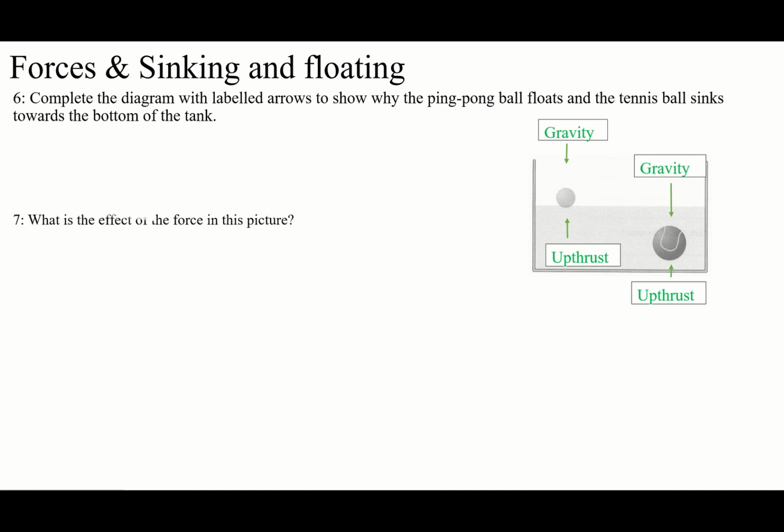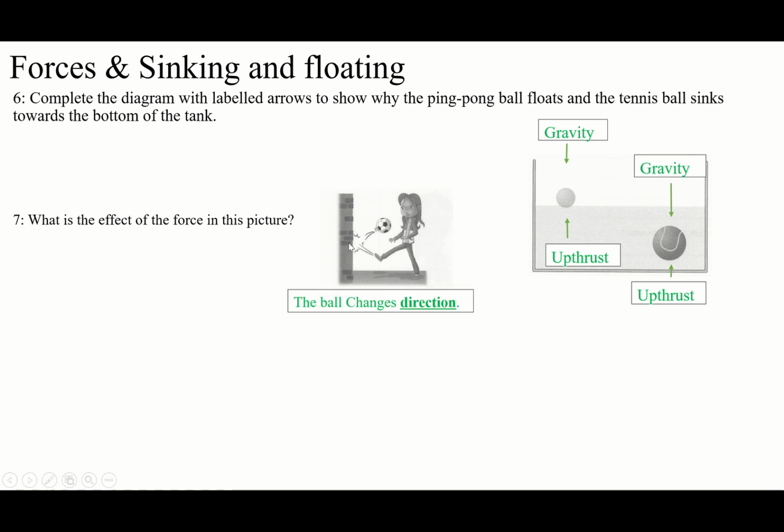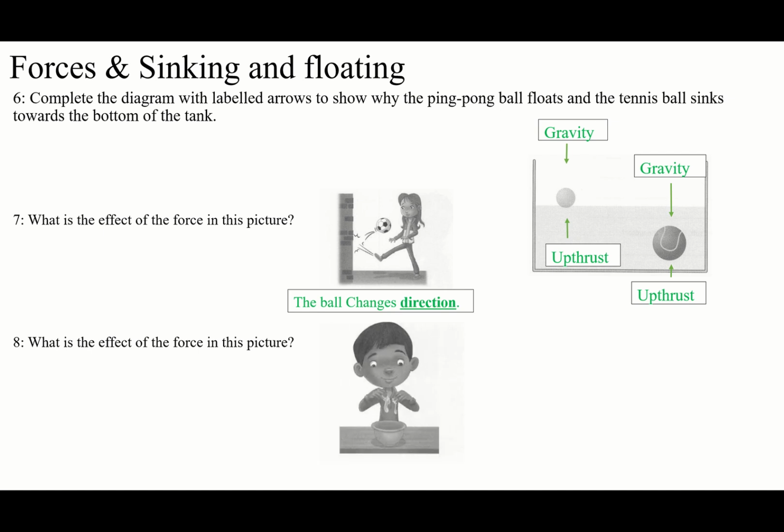So, number 7. What is the effect of the force in this picture? We have this picture. So, what's the effect? By using your force, what changes around them? So, 5 seconds. Bravo, it's changing direction. You see the ball change its direction. By hitting the wall, it's changed the direction. And the last one, what is the effect of this force in this picture? You have 5 seconds. Well done. Because it's going to crack the egg, that's why the shape of the egg will change. So, changing the shape of the object.